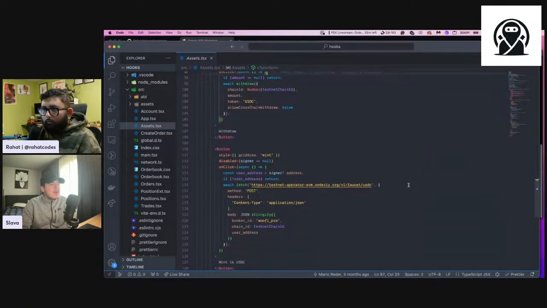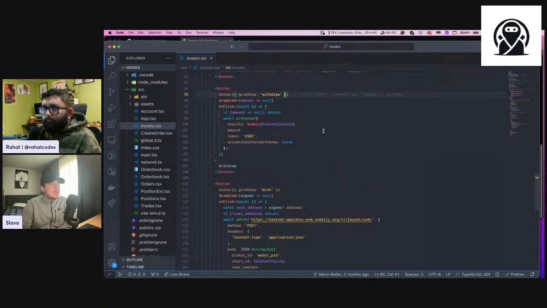And then withdrawing is the same thing. You just use the use withdraw hook. We do actually charge withdrawal fees as well, for the same reason as the cross-chain transaction. When you withdraw, the withdrawal actually goes through the off-chain engine to make sure you don't have any pending orders. Then that balance gets uploaded to our Orderly L2. Orderly L2 verifies the withdrawal and the amount, and then sends a cross-chain message back to the withdrawal chain, which is Arbitrum, Optimism, whatever it may be. And then the withdrawal goes to the user's wallet. For that cross-chain message from Orderly to the chain you're withdrawing to, we take the USDC fee out of your withdrawal, which is I think $3 at the moment.